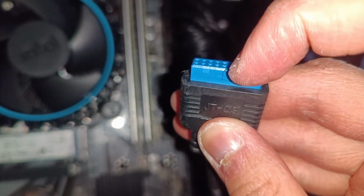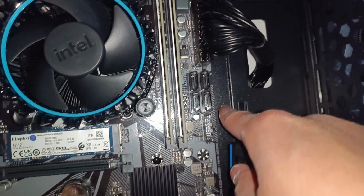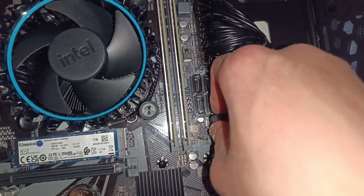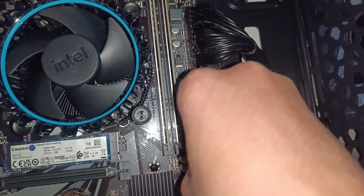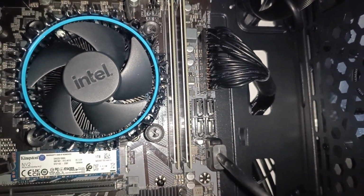Moving on to our front panel connectors, we have our USB 3 connector. It looks like this, and you'll be lining it with either a USB 3.0 or 3.2 port, like so. There's a little nub poking out if you don't know which way to line up the connector.